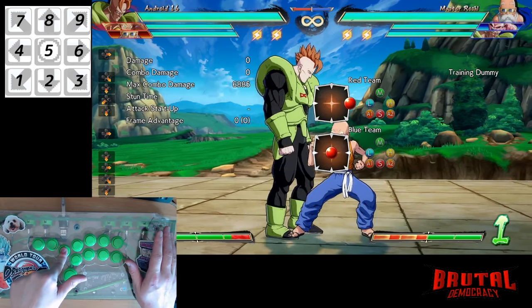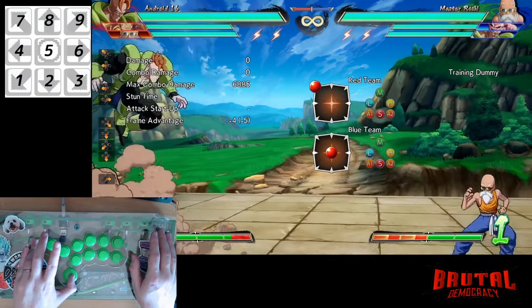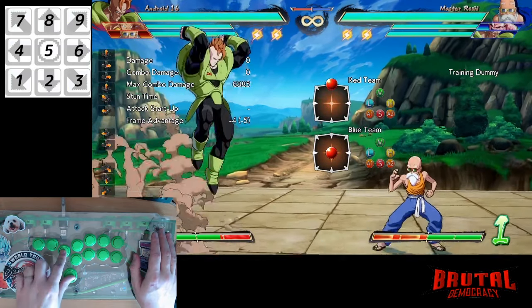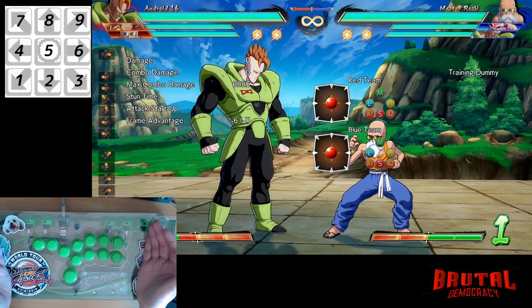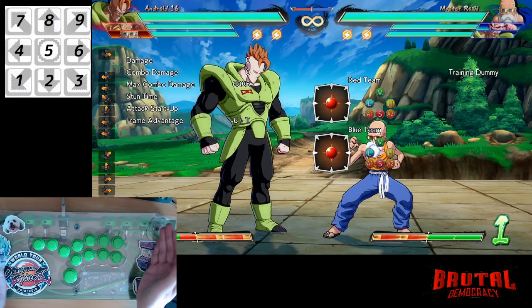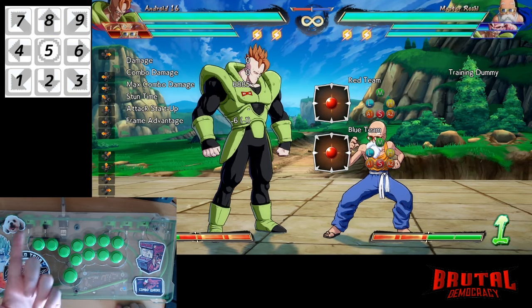6 is forward. 4 is back. 7 is up back. 8 is up, and 9 is up forward. I'm going to be using number notation sparingly in this video. I know that number notation can be confusing for you. If I ever say a number that you don't know, please refer to this little doohickey up there.